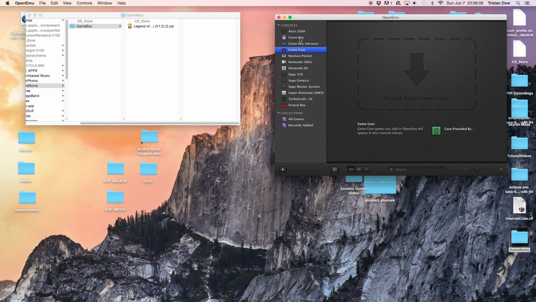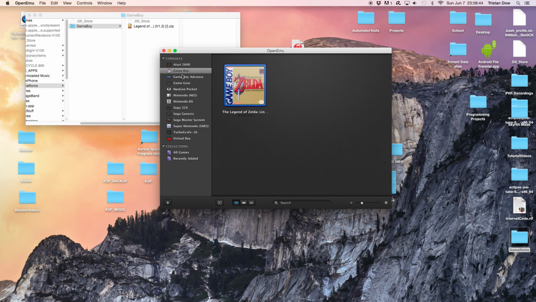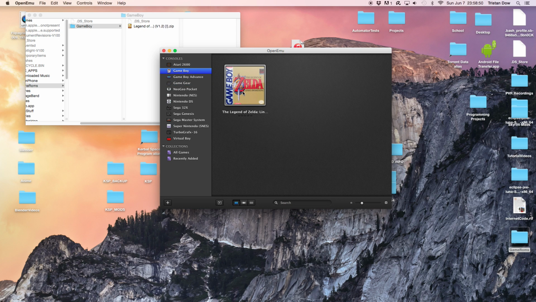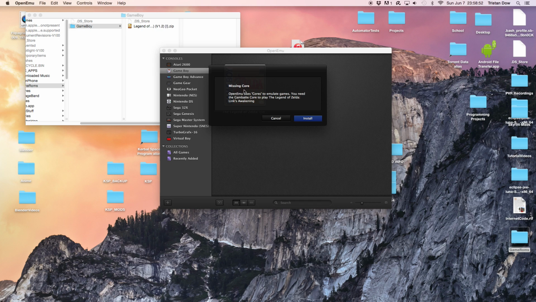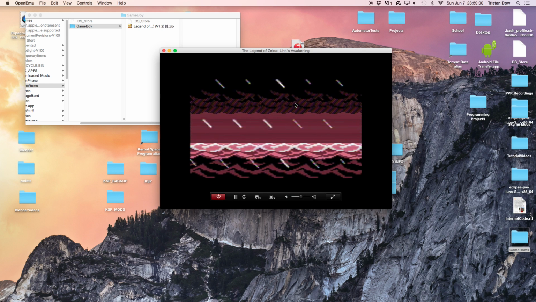But what it does is it puts it where it's meant to be. Now, I don't have a core, so see, you have core provided by, and I don't have a core for the Game Boy. So when you try to play it, it tells you that you're missing a core, so you just click install, and it downloads and installs the core, and then you can play your game.